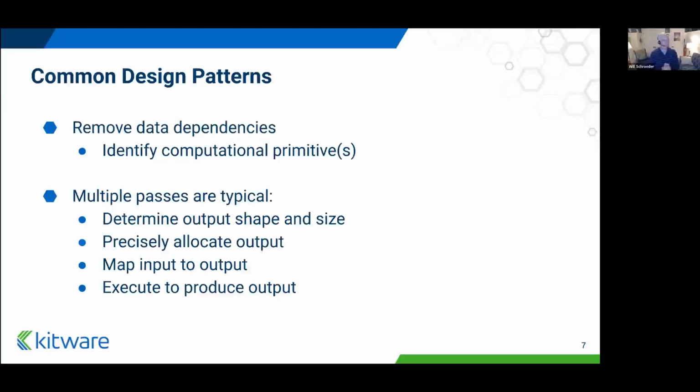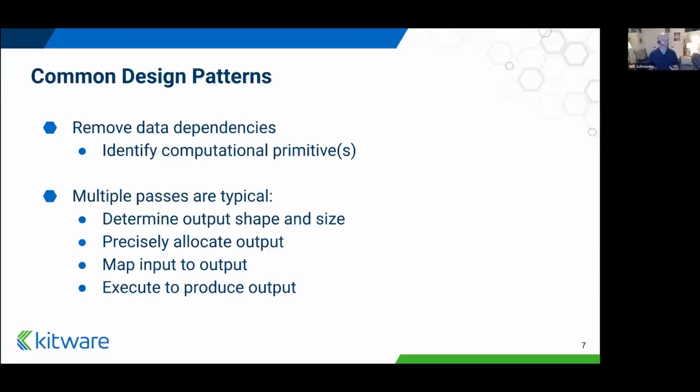And the other surprising thing for people that haven't done a lot of threaded computing, or parallel computing in general, is that multiple passes are typical. In a sequential algorithm, oftentimes you think of step 1, step 2, step 3, in some sort of deterministic order. You don't think of it in terms of passes typically. But in parallel computing, oftentimes you make multiple passes to set the stage for the data.